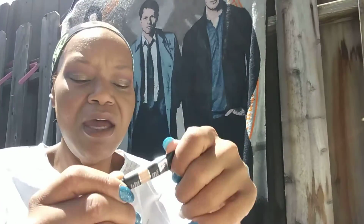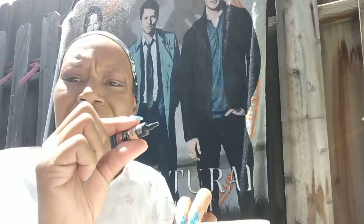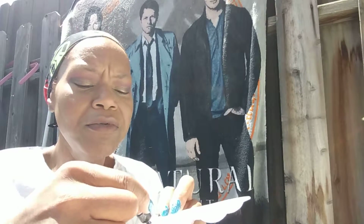Okay? Now I'm going to go in with some It's Cosmetics Bye Bye Under Eye. And I'm only going to use the tiniest little dot. This stuff is potent for it to be this tiny little bottle. It's so potent. So I'm going to put a tiny little dot right there.